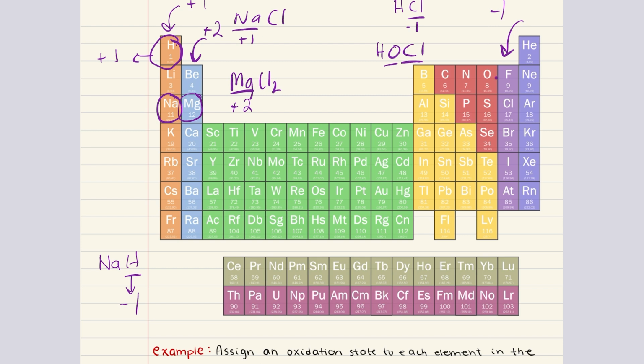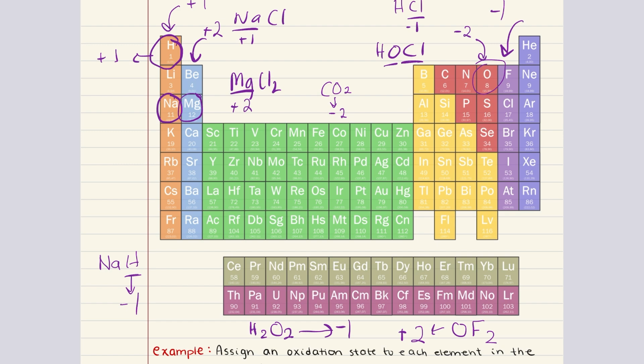The last element we want to talk about now is oxygen. Oxygen typically has an oxidation number of -2. So if we were looking at carbon dioxide, oxygen here has an oxidation number of -2. But there are two exceptions that we need to commit to memory. The first exception is peroxides. In peroxides like hydrogen peroxide, oxygen has an oxidation number of -1 because of the oxygen-oxygen bond that exists. Another exception is oxygen difluoride. Here, oxygen has an oxidation number of +2 because fluorine is more electronegative.